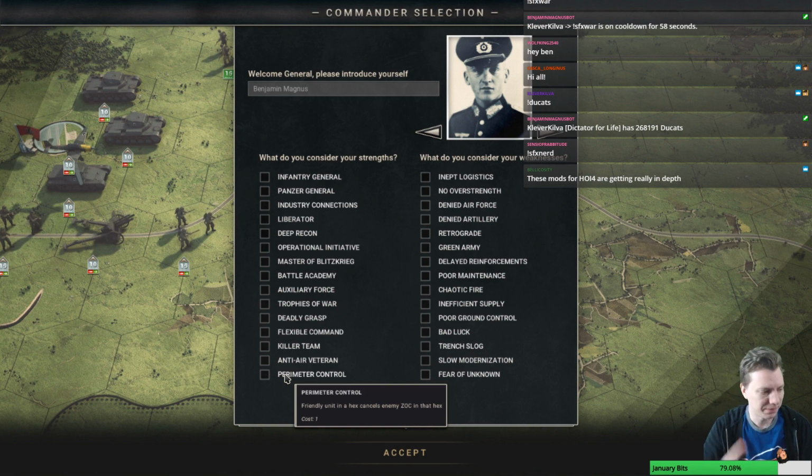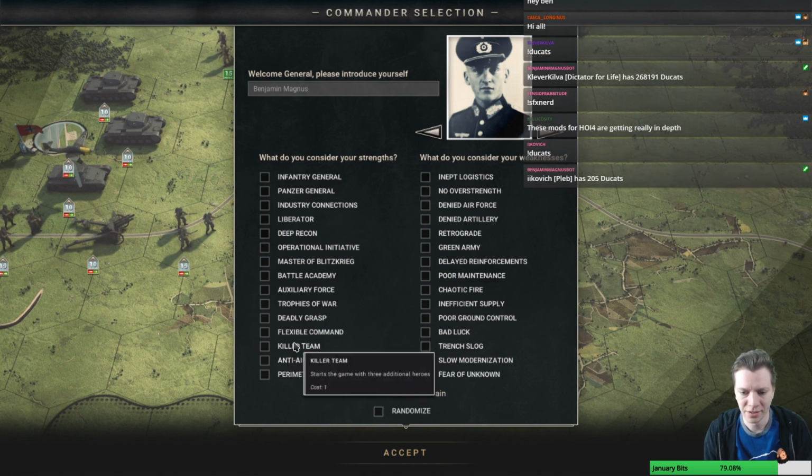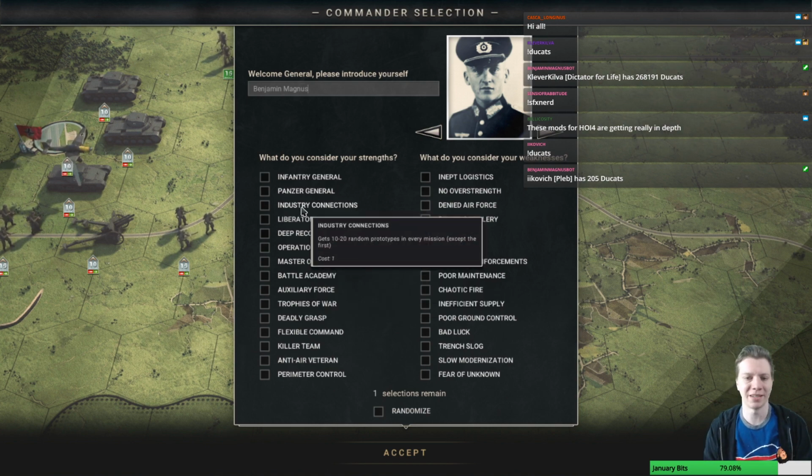Hey, Rabbitude. Anti-air units inflict outright kills instead of suppression. Starts the game with three additional heroes. Flexible command: splitting units does not consume unit slots. Things like that. I think we're going to go with industrial connections just because I like logistics, and that's the closest thing I could find on here to something that was logistics.